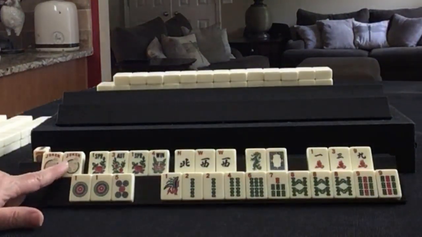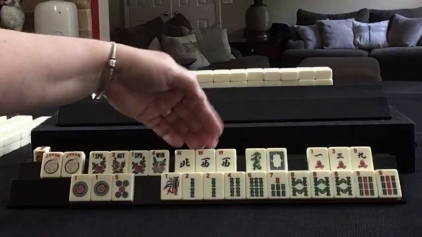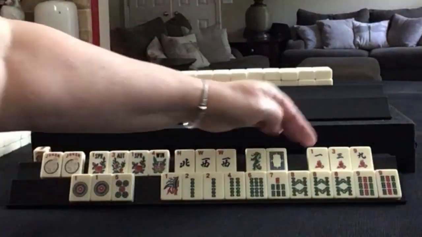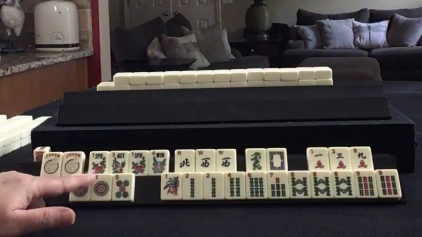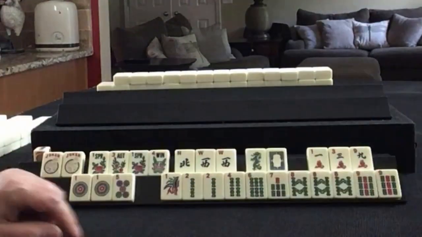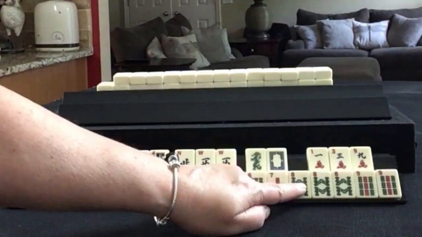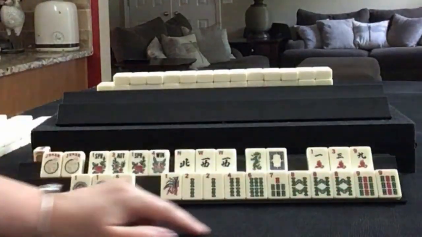We have a couple of jokers, four flowers, north, west, a pair of wests. We have a green dragon and a white dragon and 1, 3, 9 in cracks. We have a 1, 5 in dots with a pair of ones. Lots of bams: 1, 2, 4, 6, 7, 8, 9. Pair of twos, pung of eights, and a pair of nines.